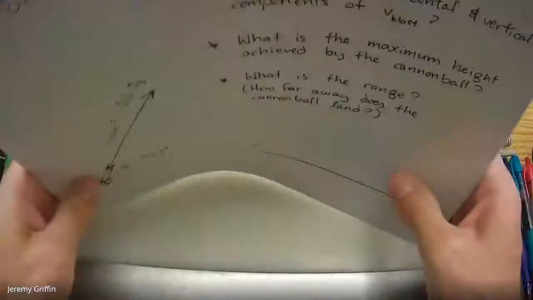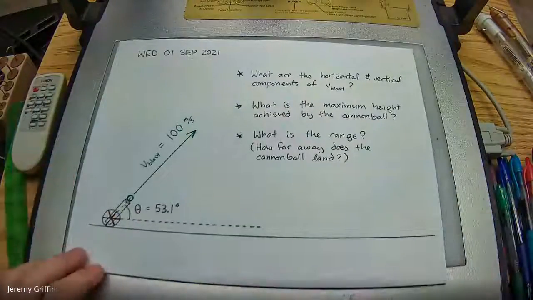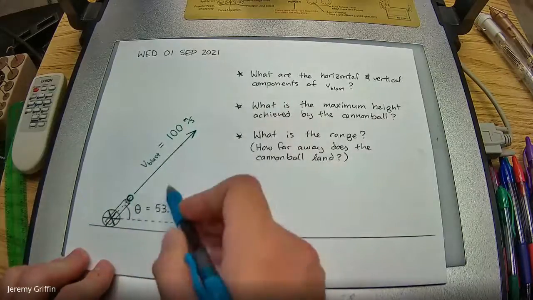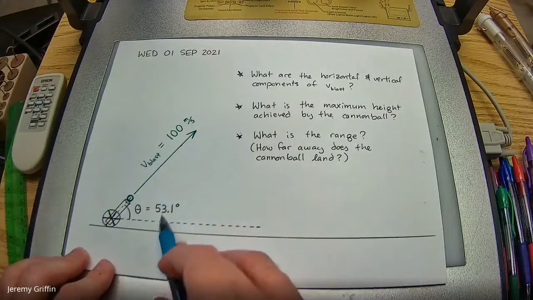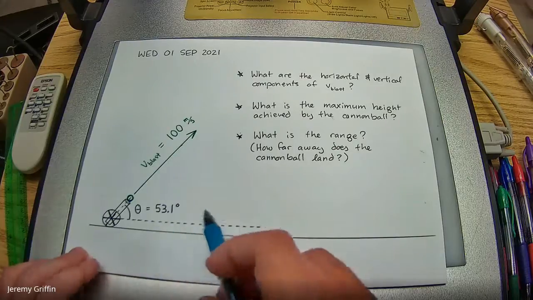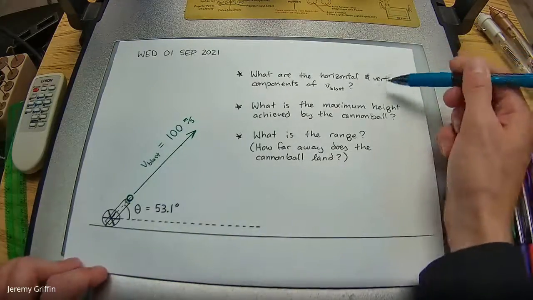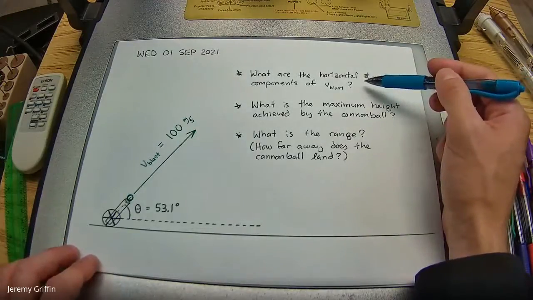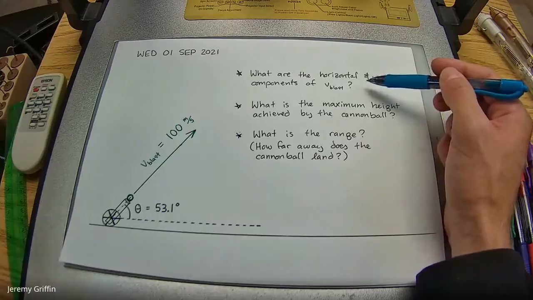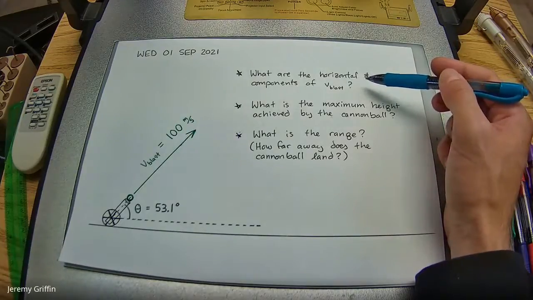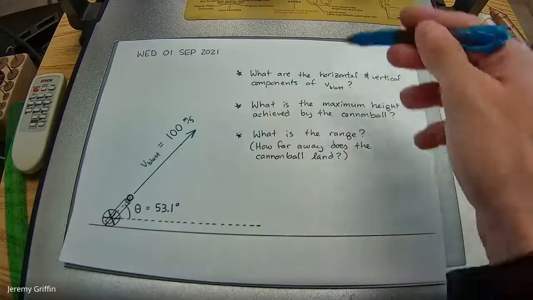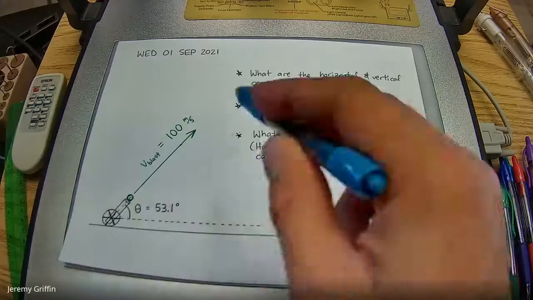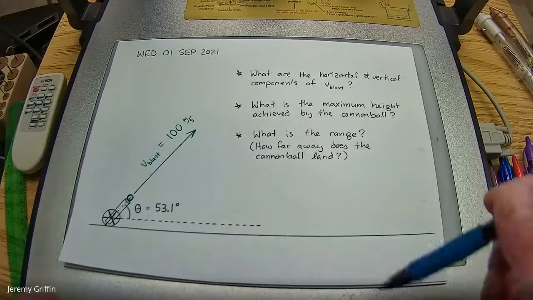So back over to projection. You see that this cannonball has blast speed at an angle above the horizontal. Hey, that angle might look familiar. You have seen this angle before in this class. I want you to think ahead of these steps. Here's my question to start us out. What are the horizontal and vertical components of that blast velocity? That's exactly where I'm leading you, and that'll allow us to start this problem. Whatever questions come after that, we're going to analyze from either strictly horizontal or strictly vertical motion. And at the very end, we can put it all back together.